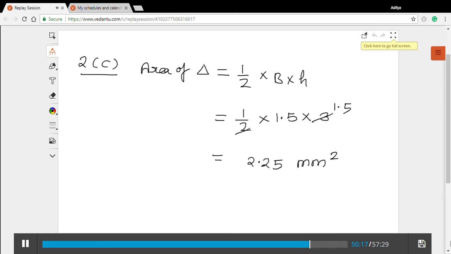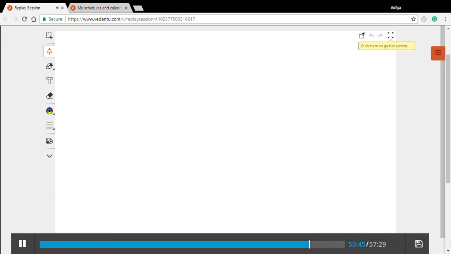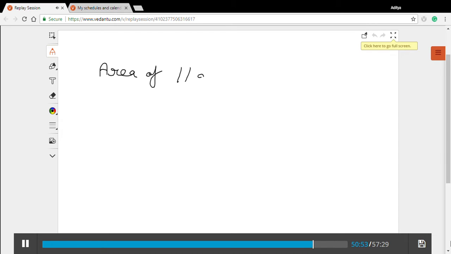Okay. All right, Anu. So that's it in this. I think the rest of the questions. What about the area of a parallelogram? Like, for the one given, would you do 13? What formula would you use first of all? Tell me. Would you add both the sides and then by height? No, area of a parallelogram is very simple. It's just base times height. It's base multiplied by height.